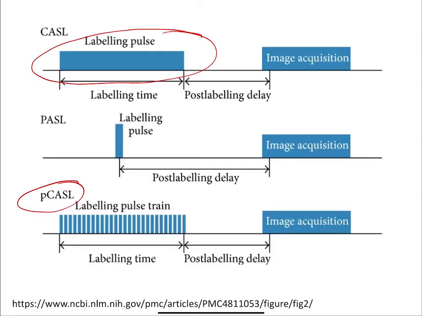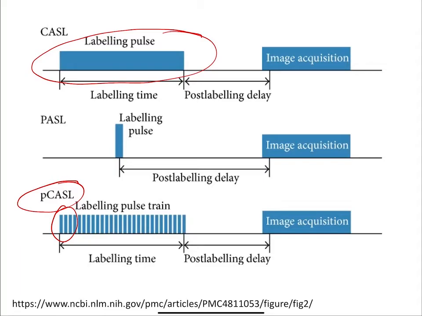If you tell the MR system, just turn on your RF pulse for 4 seconds, it'll just say, no, I'm not going to do that. Often it just can't do that. So the invention that David Alsop's group came up with is they took that pulse and broke it up into little chunks. That's pseudo-continuous ASL. There are some other tricks they have to play, but that's basically what you'll see on modern scanners today, and it is also offered by the vendors now.